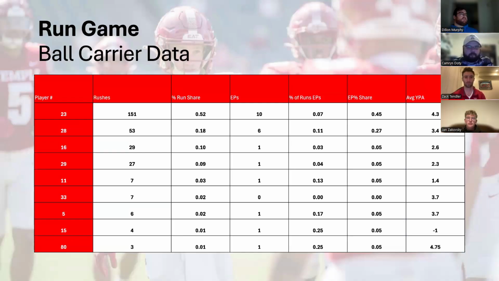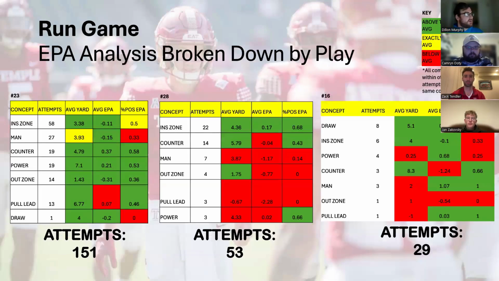And then after that, we wanted to see not just concept, but who was getting the ball. At first, it was obvious that 23 was the main ball carrier, with almost triple the rushes of the person behind him. He had the most explosive plays, the largest share of explosive runs, and almost the highest yards per carry. But then after that, we wanted to start melding the two, both run concept and player, to see if we can maximize some explosive plays.